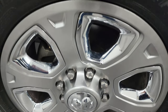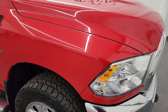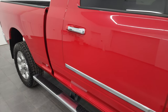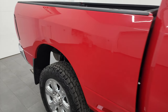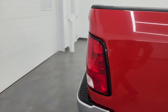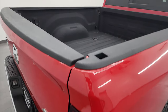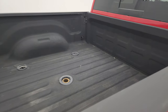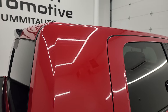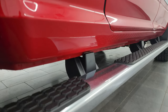Passenger side front wheel — no scuffs or scrapes. As you go down this side of the 2018 Ram 2500, take note of how clean that body is and how reflective and mirror-like that paint is. I take these HD videos so if you're far away or just cannot make the trip down but you're still interested in purchasing the vehicle, you can see the truck, hear the truck, and have confidence before you get here — so there are absolutely no surprises and you can make a smart and informed buying decision from wherever you are.